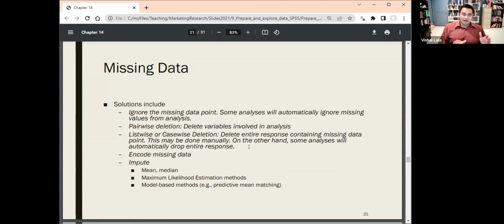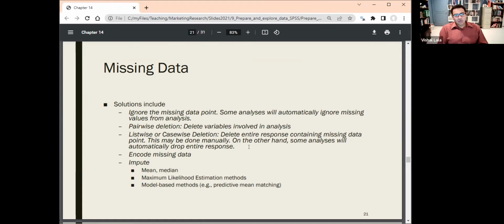Now, if you know the data is missing for something totally random, then you can go ahead and think about some way of addressing the issue. One simple way is to ignore the data, the missing data point. In some cases, you might want to ignore a pair of variables that are connected or linked together. Or what's very common is to do list-wise or case-wise deletion, when an entire row of data is dropped altogether.